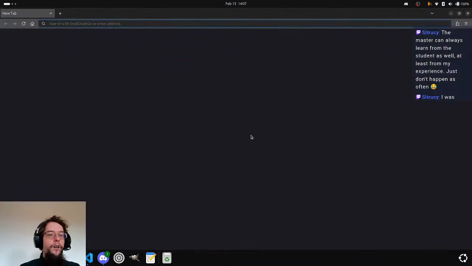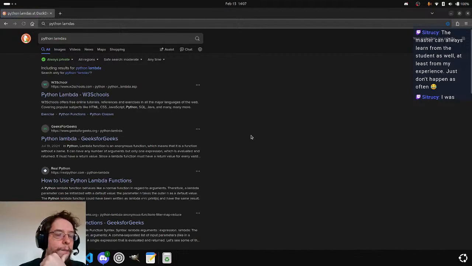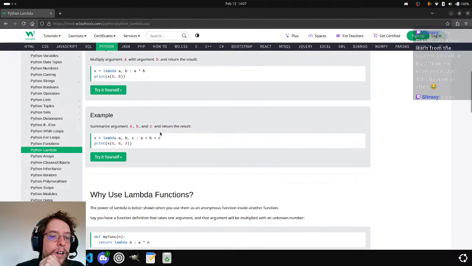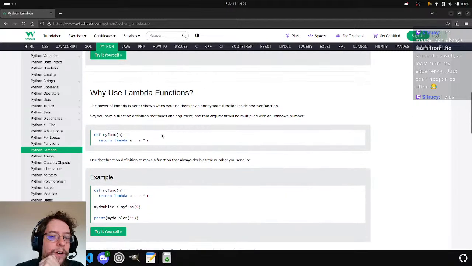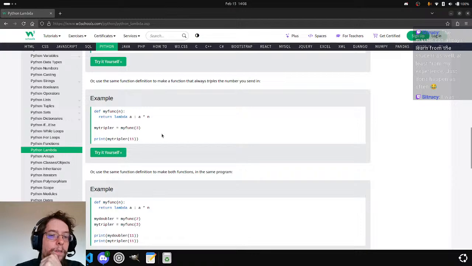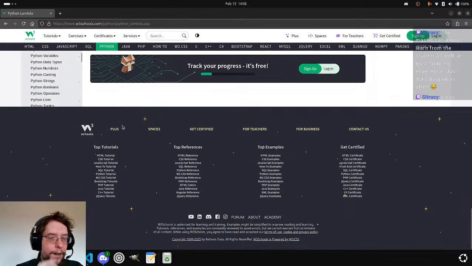Here we go. Python lambdas. A lambda is like a snippet of code you can activate like a mini function without even giving it a name. None of these are looking like the lambda I'm trying to use. It's using lambda.